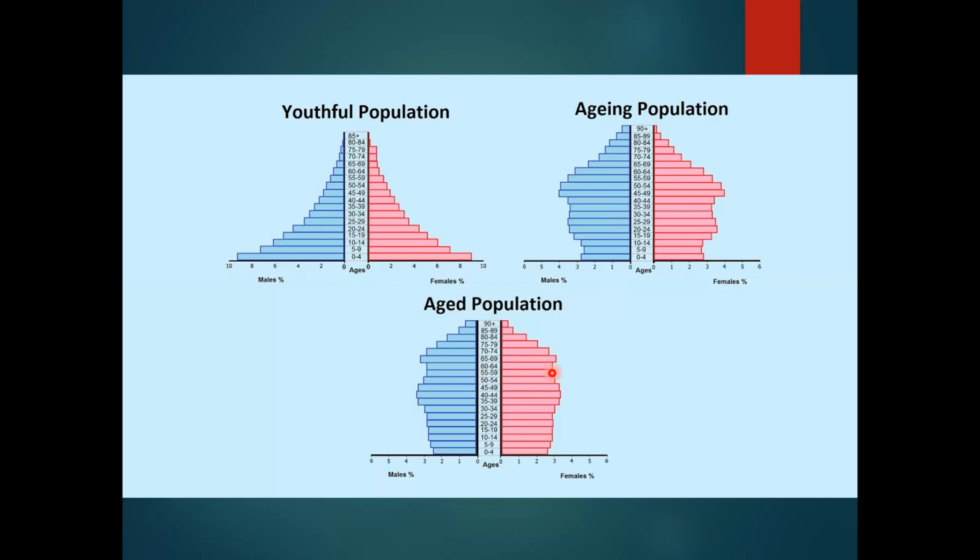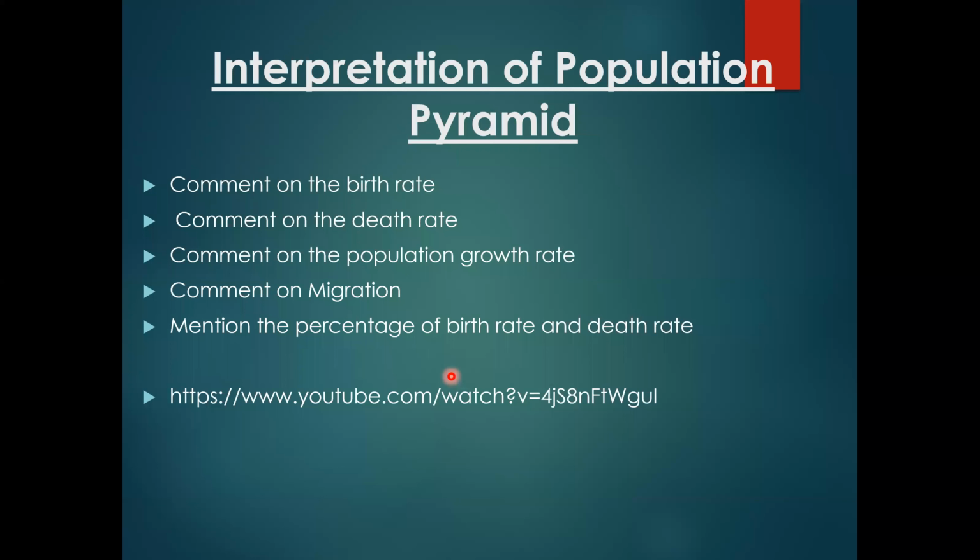If you refer to this population pyramid, here the birth rate is found to be low, the death rate is found to be low as well, and there is a large independent population. So again, this is also having a stable growth rate, and the ideal condition is that the growth rate should be stable. Okay. The next thing that we can comment on is migration.